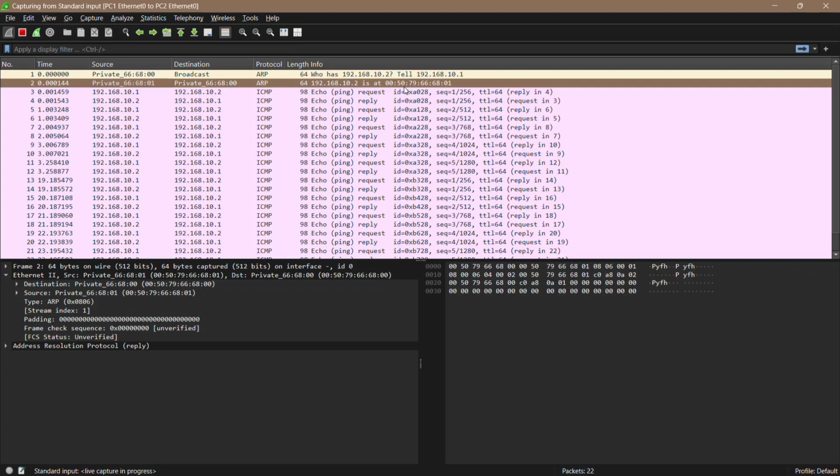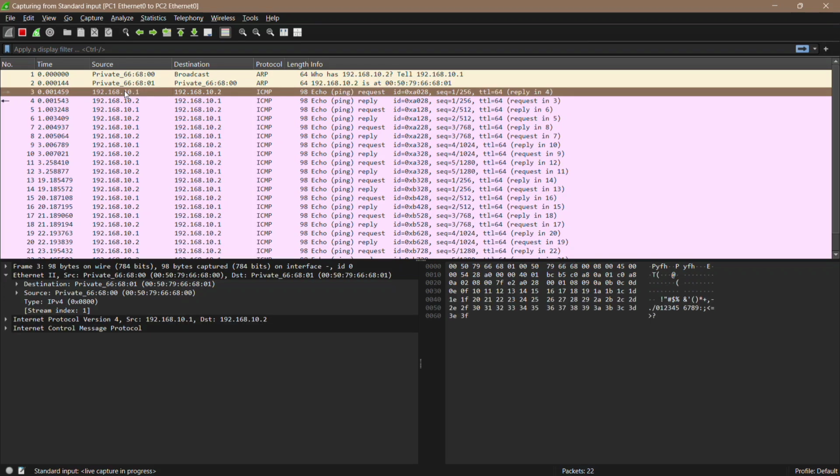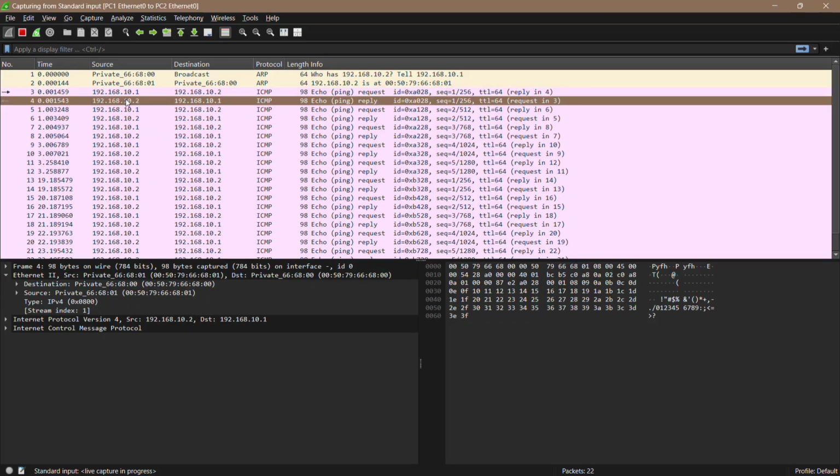After that, as the MAC address is resolved, PC1 sends an ICMP request to PC2. PC2 replies through an ICMP reply to PC1, and this is how we get to know via ping that the connectivity is there from PC1 to PC2.